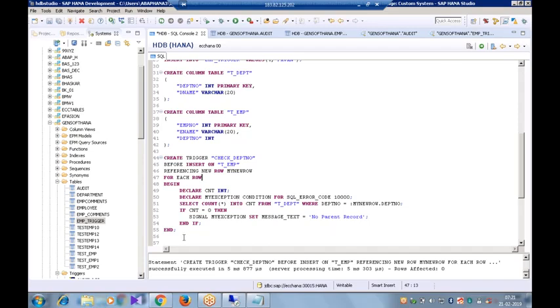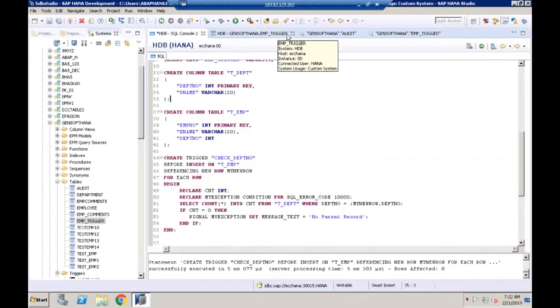Right. So now let me try to insert the record into this table. What is the signature of this table? It has got 3 columns: employee number, employee name, department number. So as of now you can see these two tables don't have any data.